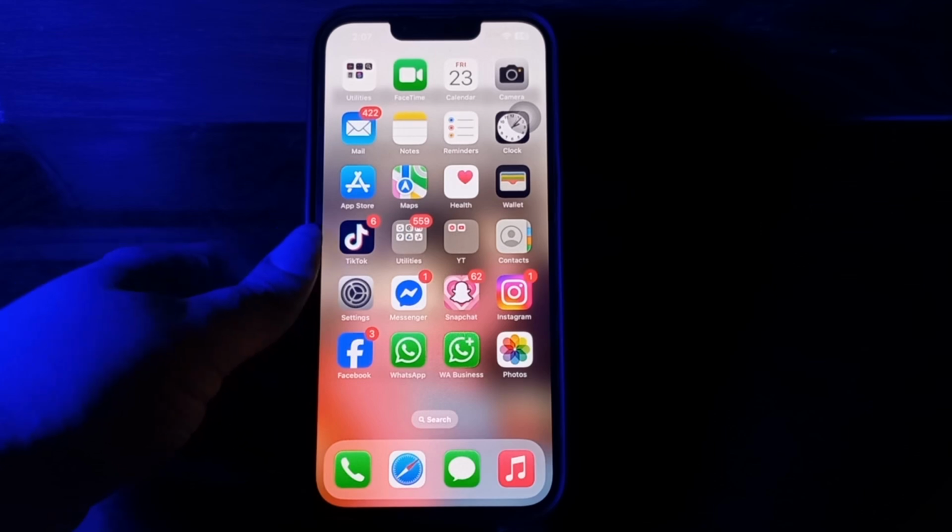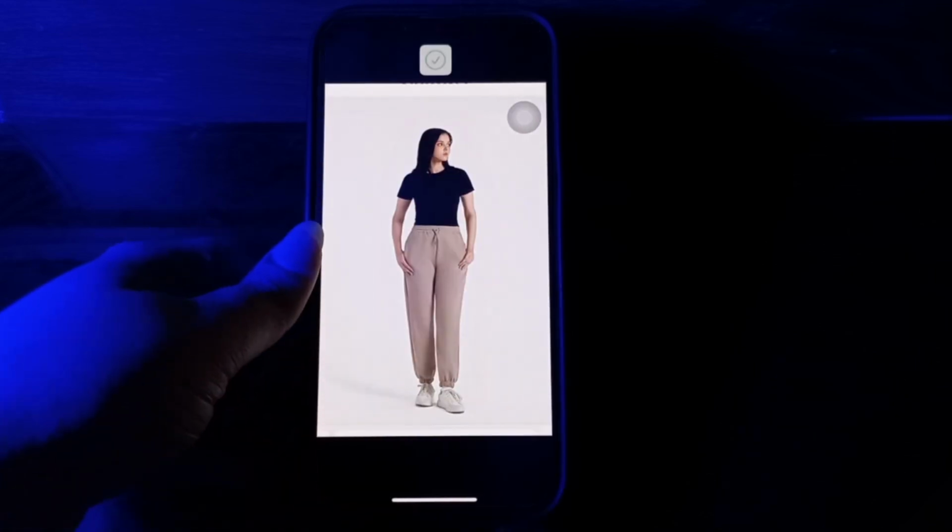If there is someone you're not seeing in the People and Pets album that you would like to add, it's quick and easy. For this, open the Photos app and open the photo of someone you would like to include in your People and Pets album. Once you open the photo, swipe up on the photo.